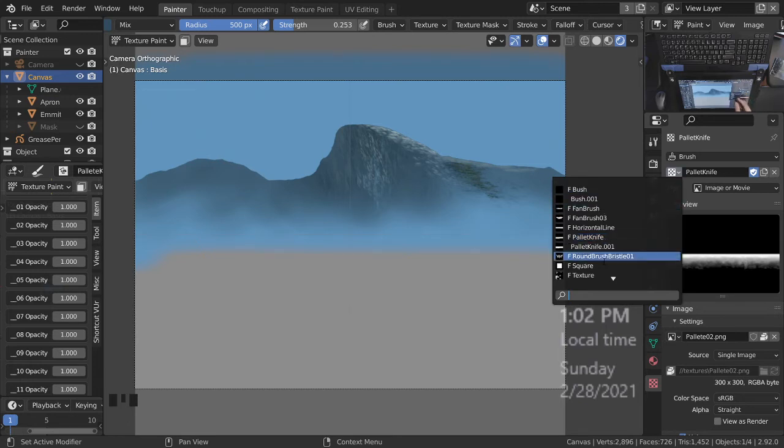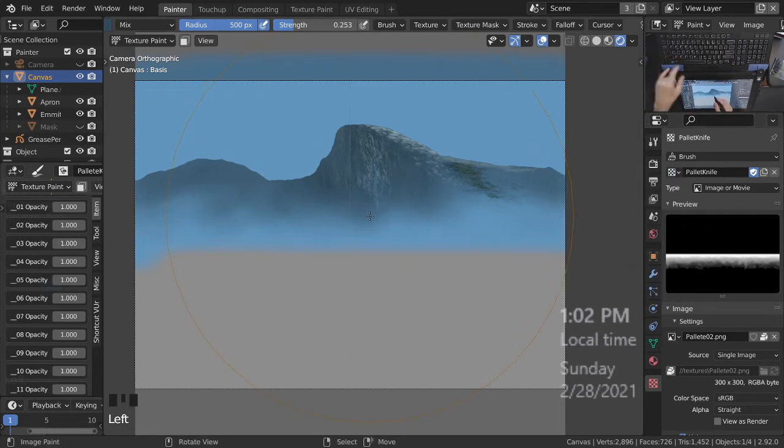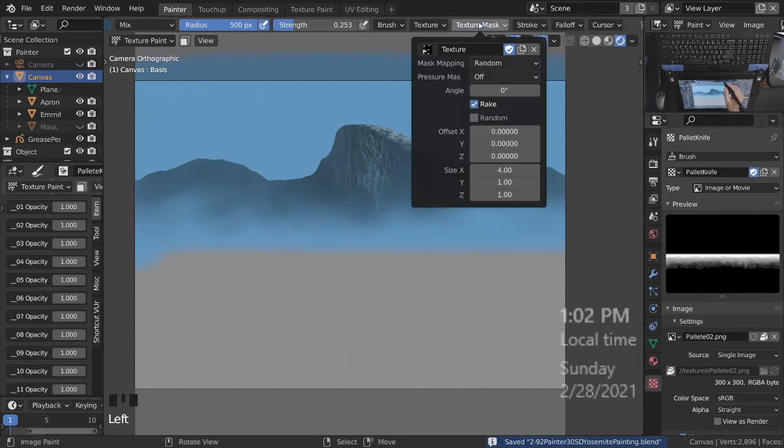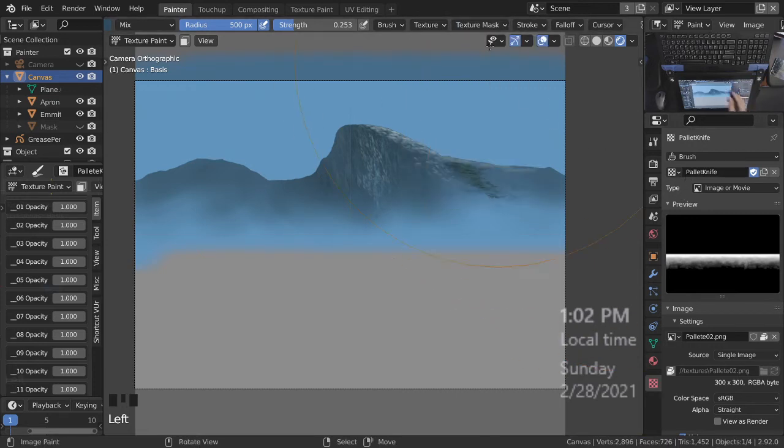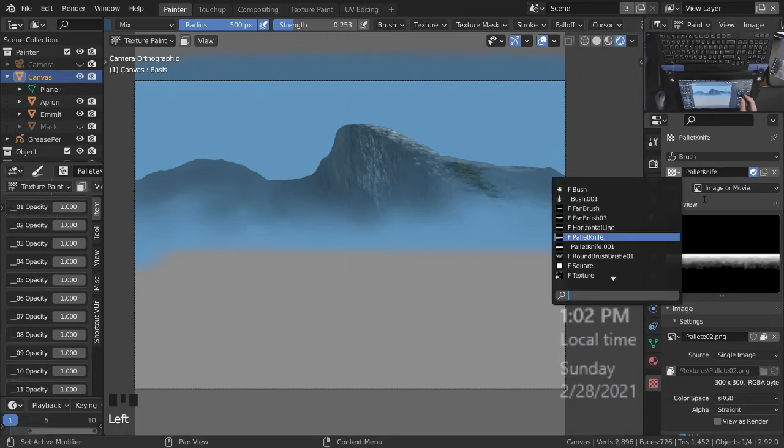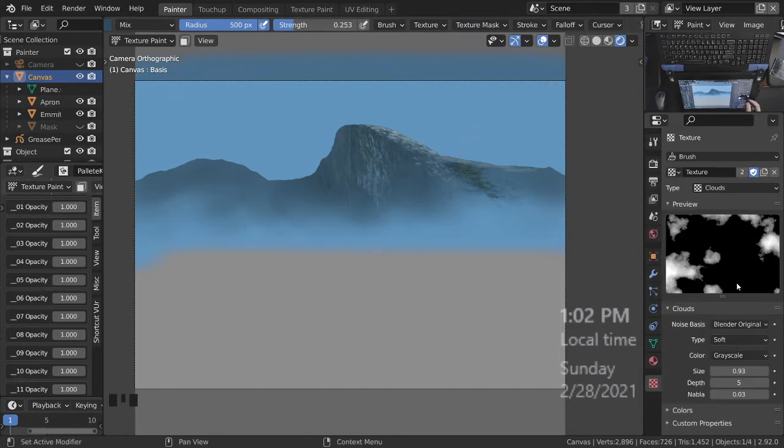If I could show it, I can. I just gotta look it up. Which one is it? Is this one right here? So let me save the file first before I start messing with this, because I don't want to misassociate these. For example, this one's called texture, and it's a fake user. So under texture, the fake user, that's all it is. It's a Blender original noise basis and so on and so forth. So I basically just mess with stuff that would give me something as a mask that changes as you're bringing the brush down. That's it.